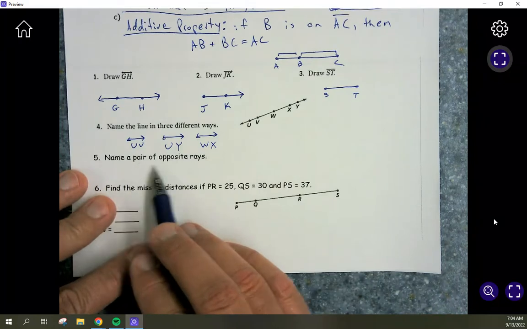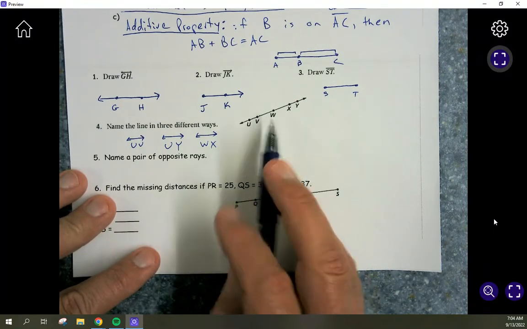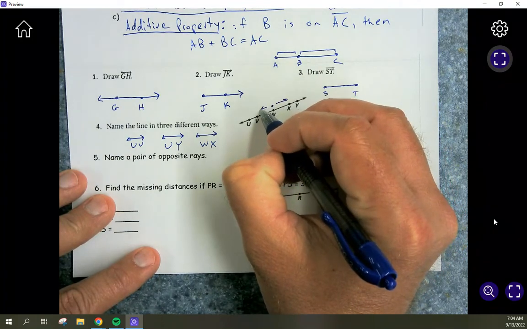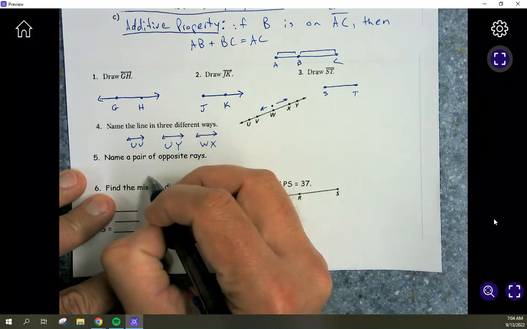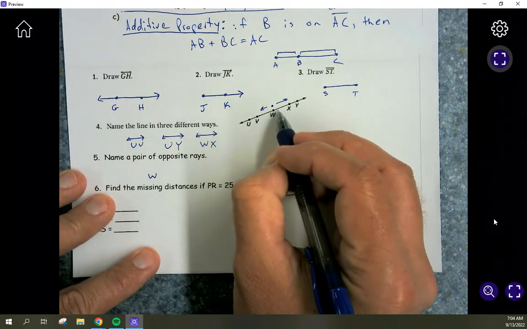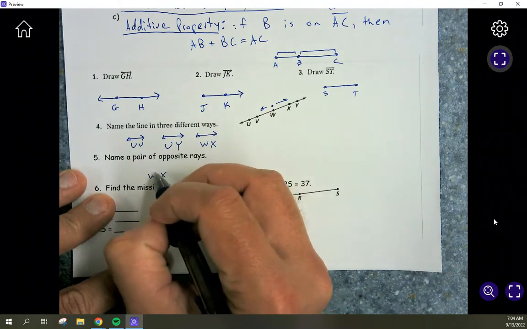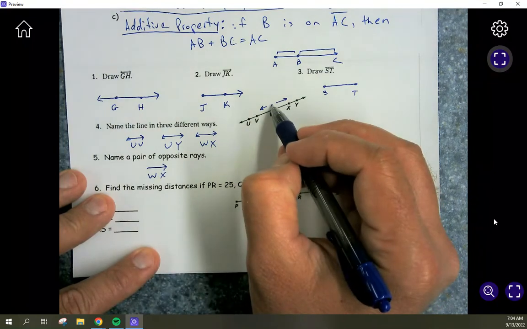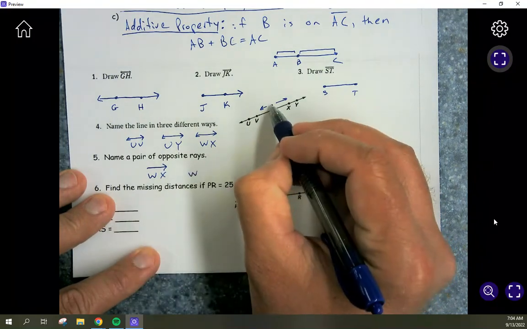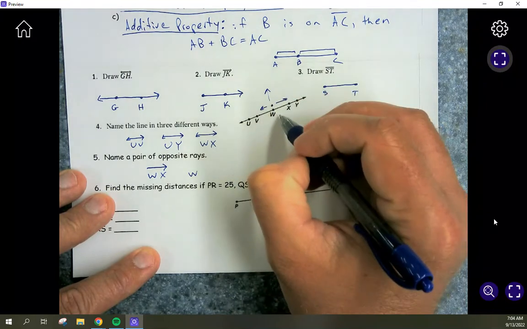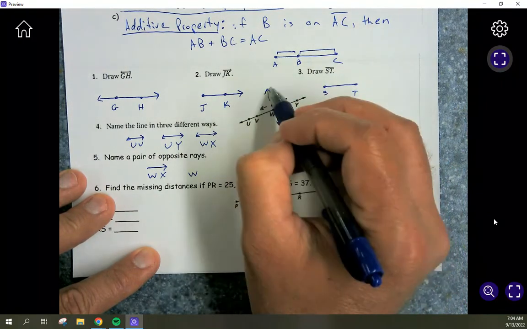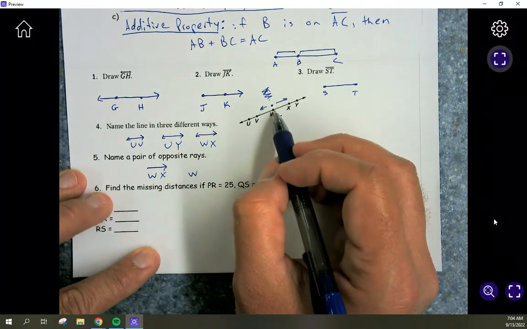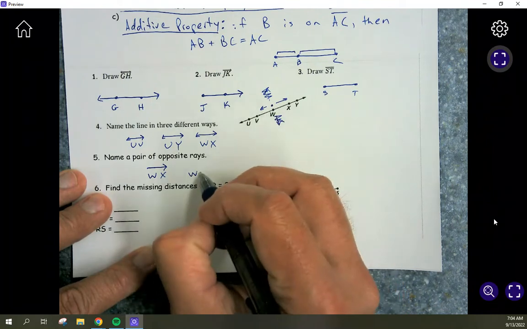All right, using this same figure, name opposite rays. Lots of ones we can use here. Let's use W as our endpoint. You could use other ones. So opposite rays. I have to start with W, and then you could say X or Y. If I'm going this direction, I'll say X. I draw it like this. This means I start at W and I go towards X. And if it's an opposite, it also has to start with W and go the opposite direction. It can't go this way. Just because it starts at W and goes a different direction, that's not an opposite. Okay, an opposite ray goes directly the other way on the same line. And so that would be WV or WU. Either one is fine.